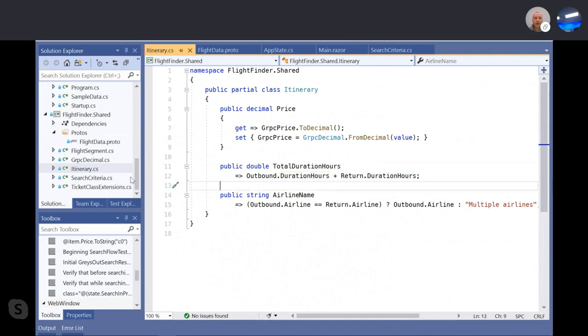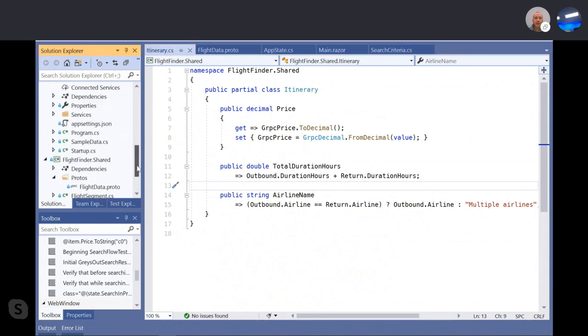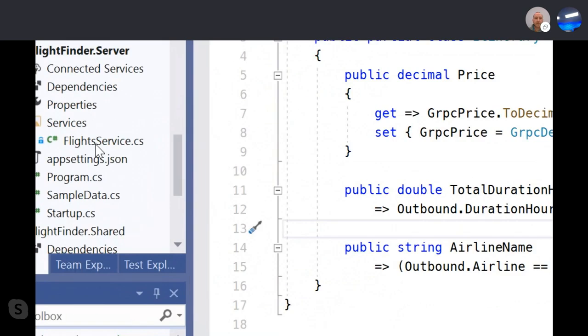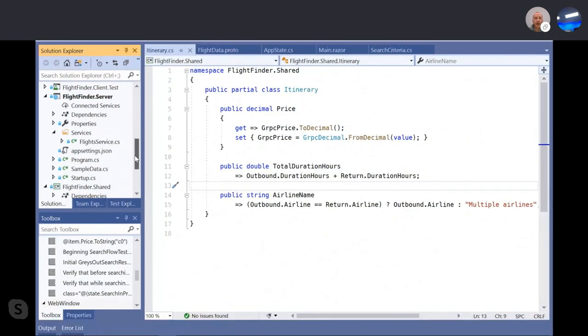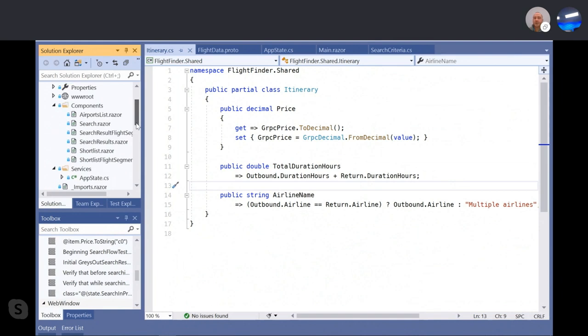Okay, so now I've got that, I can use this to expose a gRPC service from my server instead of needing MVC controllers. And that's what I've done here. And I'm not going to really get into how that works because that's just standard server-side gRPC, and you can read docs about that. The more interesting thing for us right now is what does it look like to consume that in a WebAssembly Blazor application?